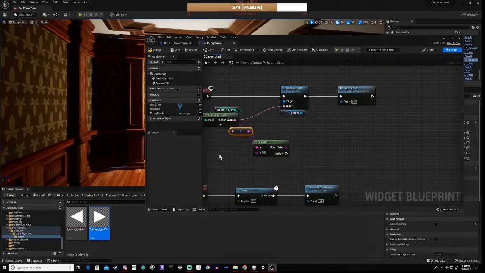And we'll say pick ups. Apparently that's picklops. Right, and then this will go in here.